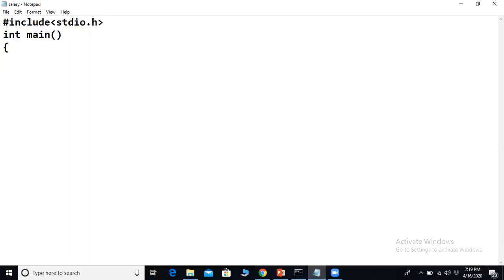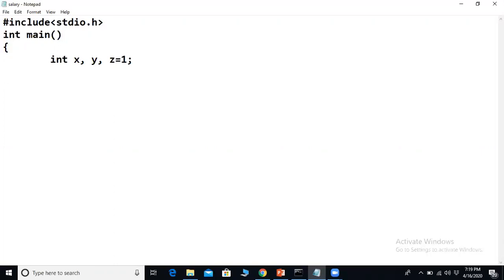Okay, so let's take all of them as integer. It's your choice. If you want to take it as float, you can take it as float, because, for example, the salary of a person may be 10 rupees 50 paisa. If that is the scenario, take it as float, otherwise int will do. So int x represents the present salary or current salary that an employee is getting. Then y represents the effort that the employee has put in. Now this y is in the scale of 1 to 10. Then let's declare one more variable z, which is nothing but the new salary. Let's initialize this z with 1.